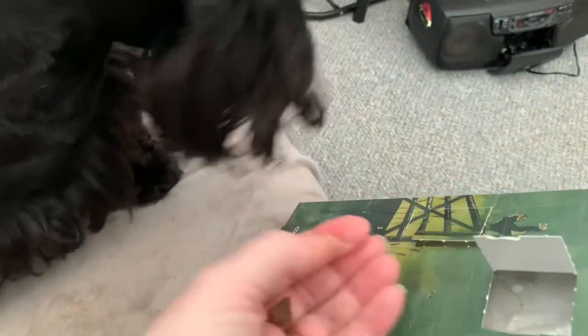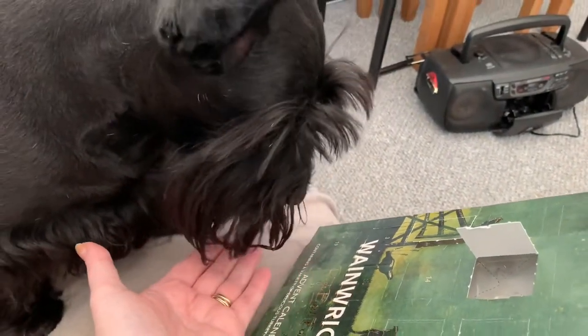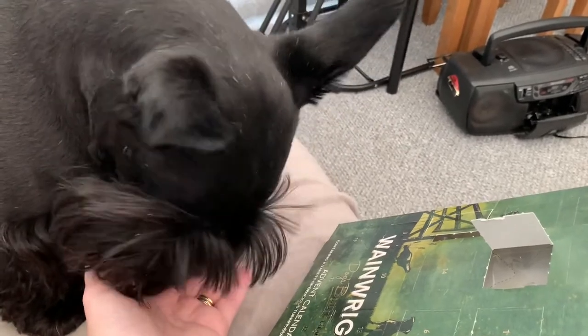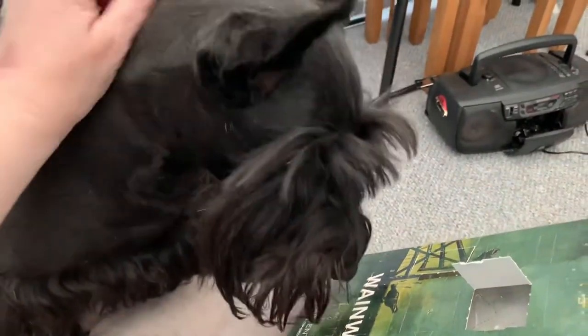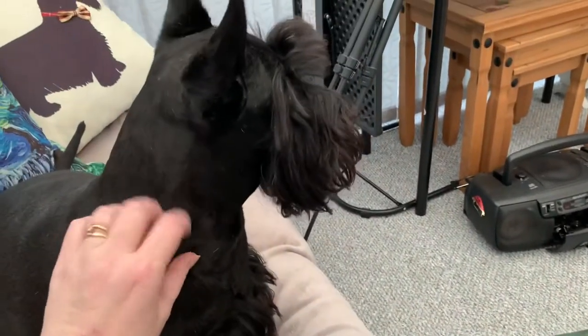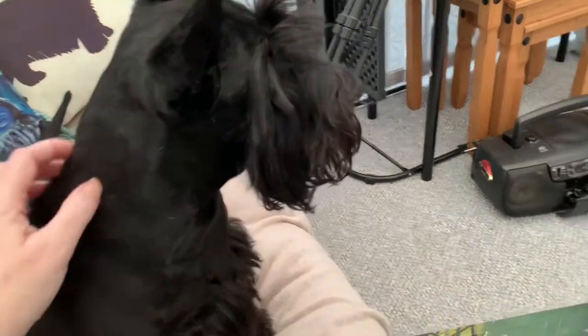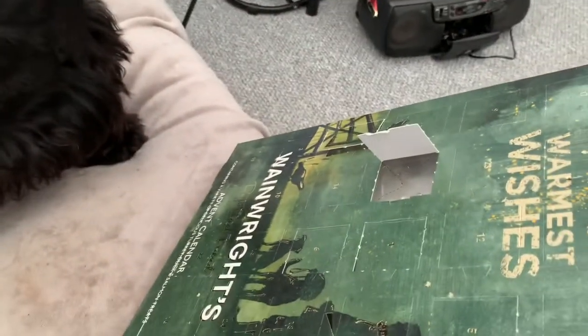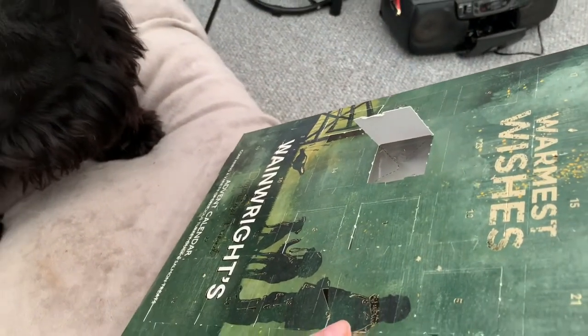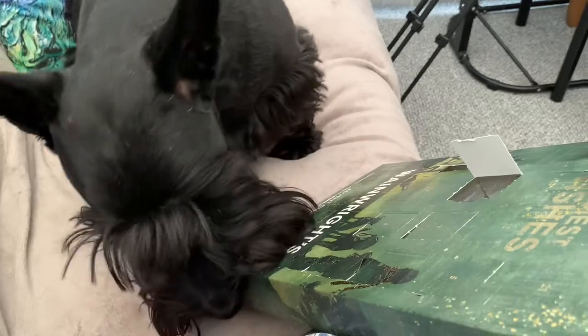And last one. Oh, you've got wet chops — have you had a drink before you came in here? I think you have. Just give a bit of a scratch there — just a sweet spot. Have they all gone now? Say bye-bye Millie, see you tomorrow. Bye-bye. Yep, that's it then, all done. See you tomorrow.